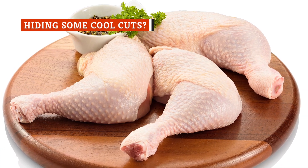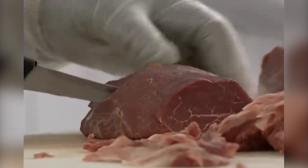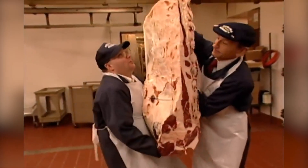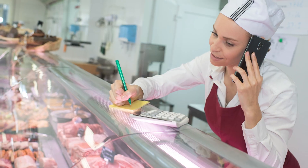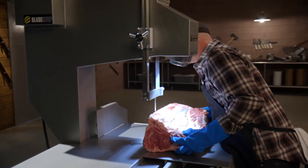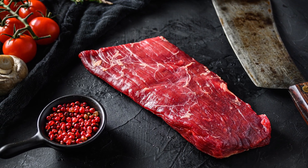Primal cuts are themselves ever so slightly a bit of a scam. Primal cuts are the ones that are first separated from the carcass, while a subprimal cut would be one that's made from a primal cut. For example, the eight traditional primal cuts for beef are the chuck, rib, loin, round, flank, short plate, shank, and brisket. However, so-called primal cuts can actually vary quite a lot, says National Geographic, depending on location, culture, and individual butcher. Perhaps your local butcher isn't trying to scam you so much as they want to try out a new kind of cut of meat. Creative butchery, as this is called, means there are quite a few new cuts of meat you may have never seen but still want to try out. Taste of Home recommends asking your butcher if they have any new ideas, which might include interesting new trends like the buvette, essentially a thicker and more tender version of flank steak.